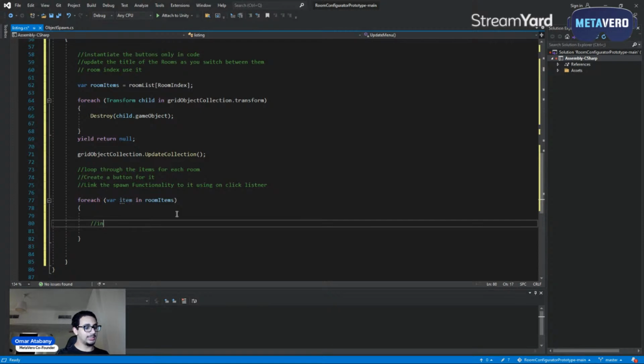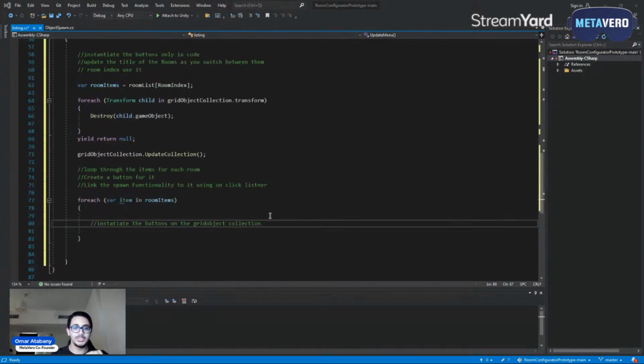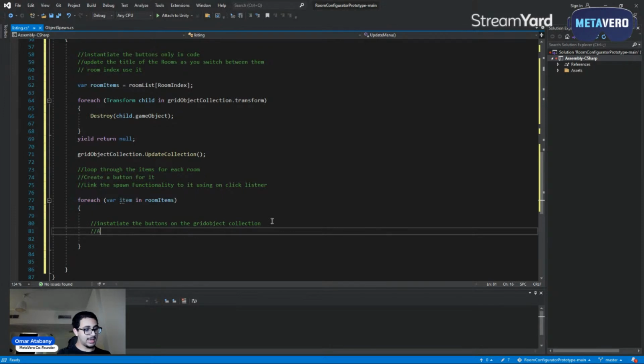You would instantiate the buttons on the grid object collection. We already talked about how to do that. Using the transform, just like we did here in the delete, we expect to do the same thing, but instead of deleting, we want you to add the buttons. Add the functionality to spawn, add spawn.